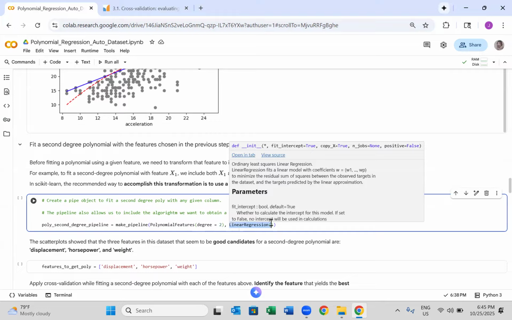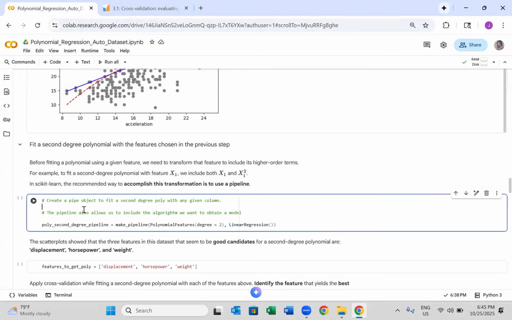Now, I'm not going to discuss that difference in this video, but if you're interested in understanding why we use least square regression for both linear regression and polynomial regression, look for the difference between a linear relationship and a linear model, okay? Okay, so let me go ahead and execute this code cell to create the pipeline.